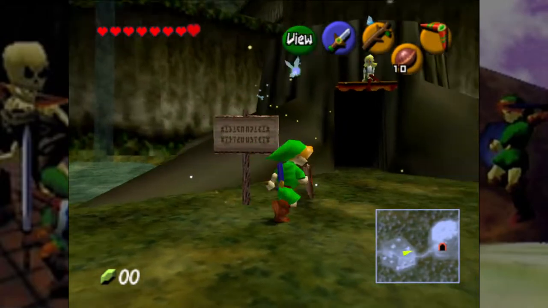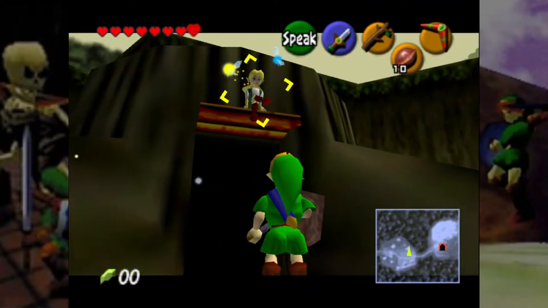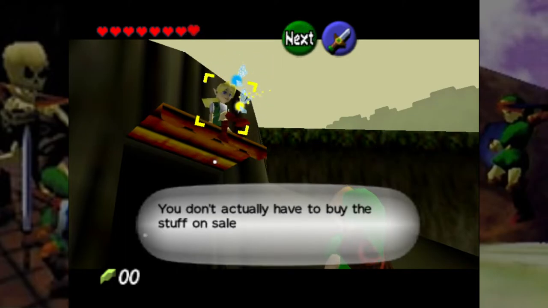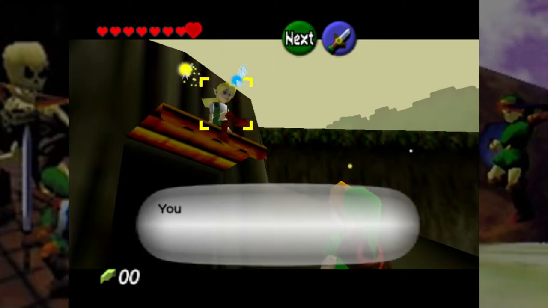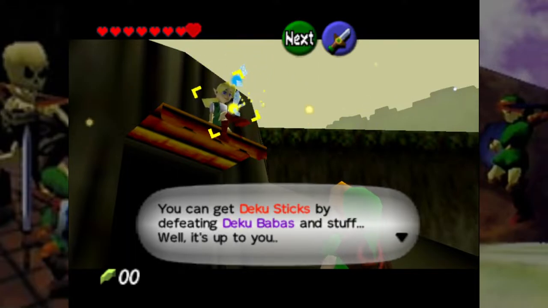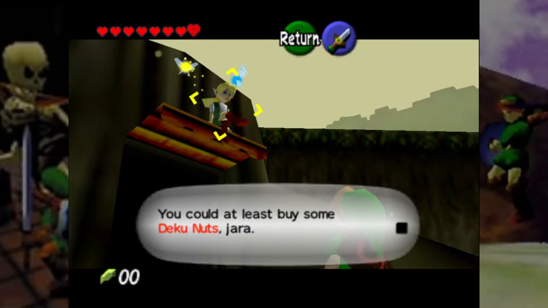Kikiri shop. The text boxes are a little bit slow. You don't actually have to buy the stuff on sale in this shop using rupees. You can get Deku sticks by defeating Deku Babas and stuff. Well, it's up to you. You could at least buy some nuts.